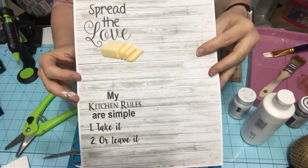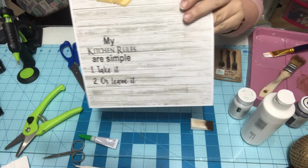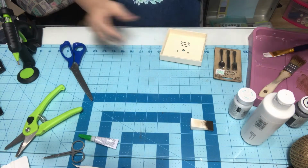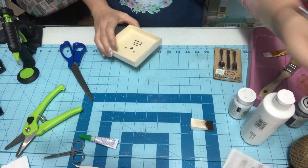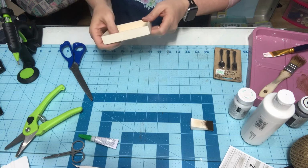I made these in my Silhouette Studio and then printed them. And I printed it on cardstock that I bought from Walmart. I think it's Pen Gear from Walmart.